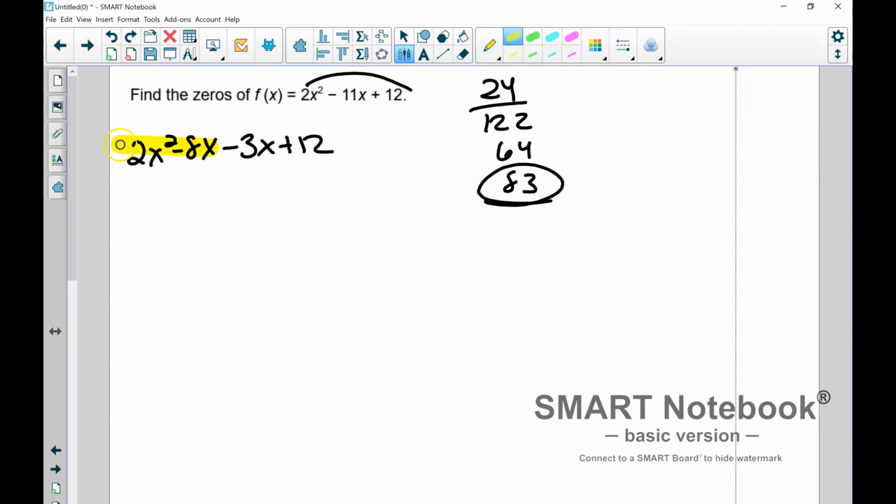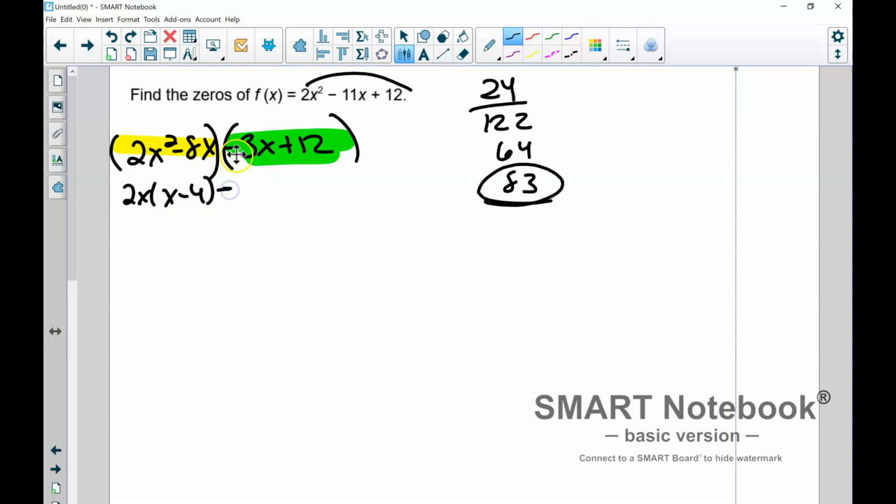I'm going to group these two. And then I'm going to GCF those two, group them. It's the grouping method for a reason. Okay, and I like the grouping method because it doesn't matter if A is 1, 2, 10, 50, 100, this method works. GCF these two.